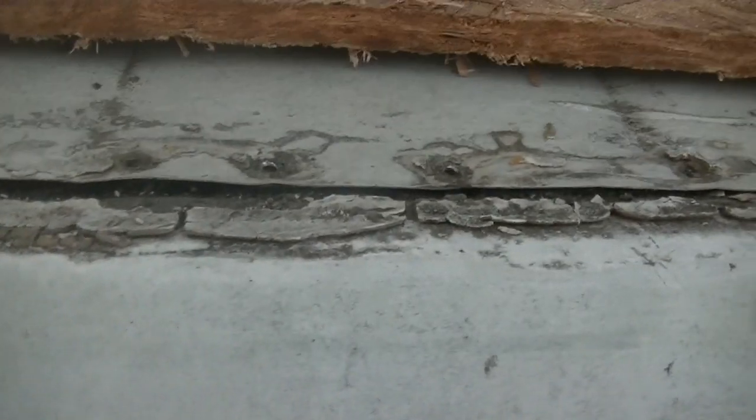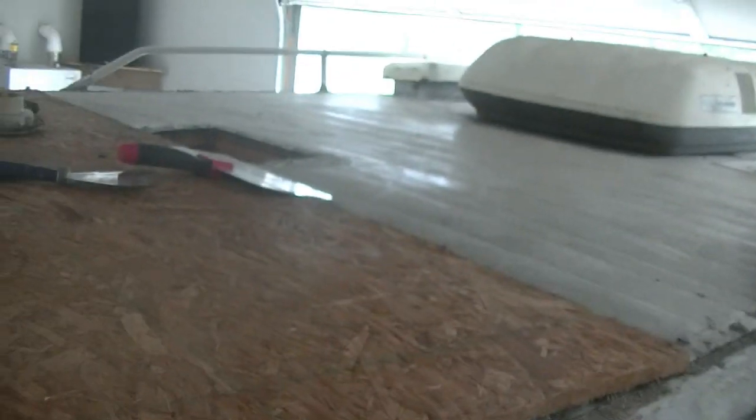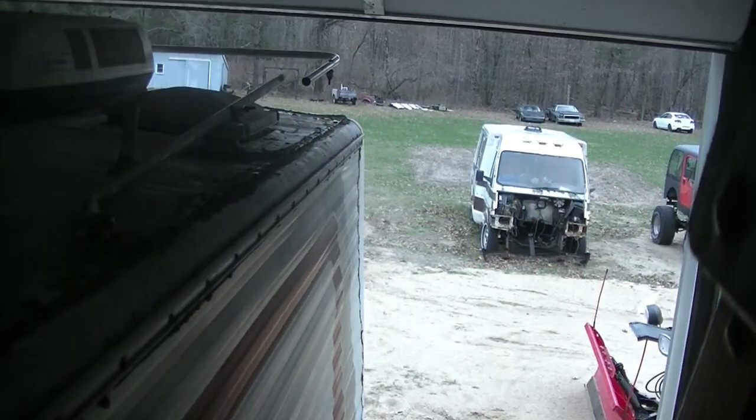Well, first things first, I got tired of getting hit by the fan, so I shut it off. So what we're gonna do in order to fix this right, we were taking off these screws along the top here for the drip edge, which go all the way down along there. And then, as I got these screws out and I looked, I see that the drip edge goes in about an inch and a half and then has more screws in it. So, in order to do it right, we had to replace that vent there anyway that I just took out. We're gonna replace that vent back there.